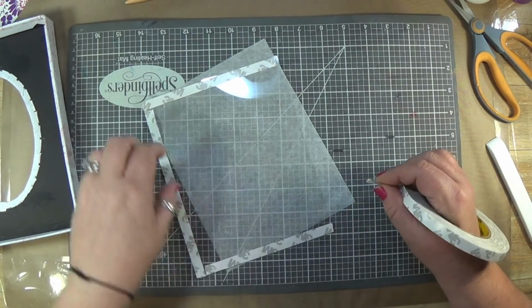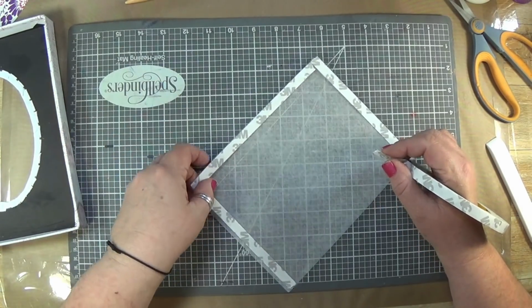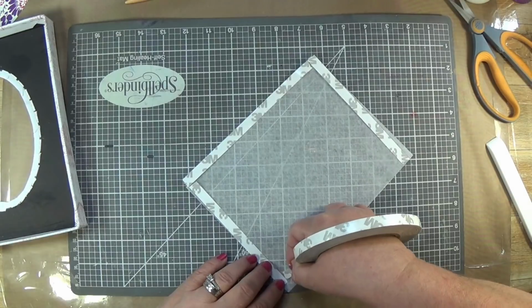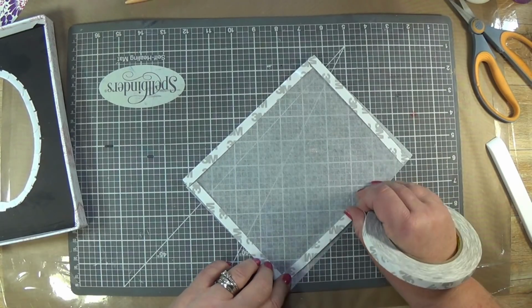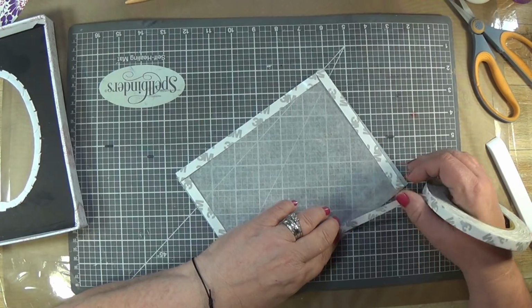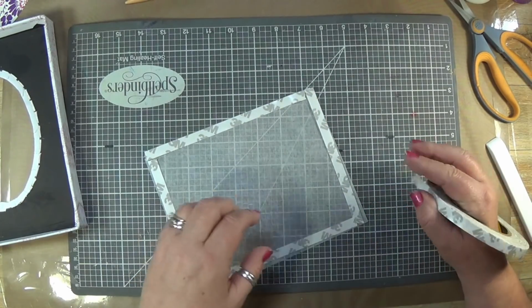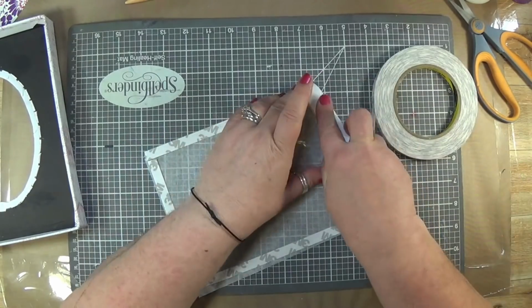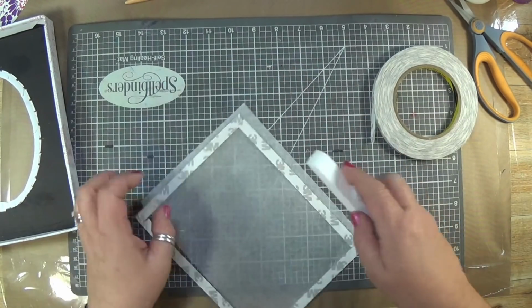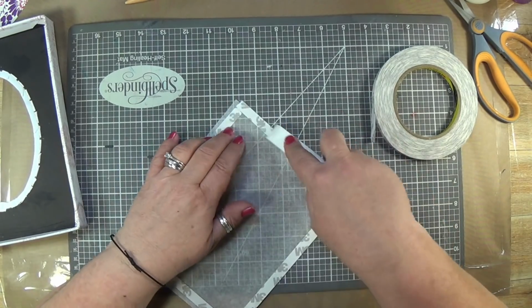This is Graphics 0.7 mil, I think that's what it is, plastic sheets. This is not acetate. These are plastic sheets. So let me just double check if I could fit a second row around it, or if I should go with the 1/4 inch.